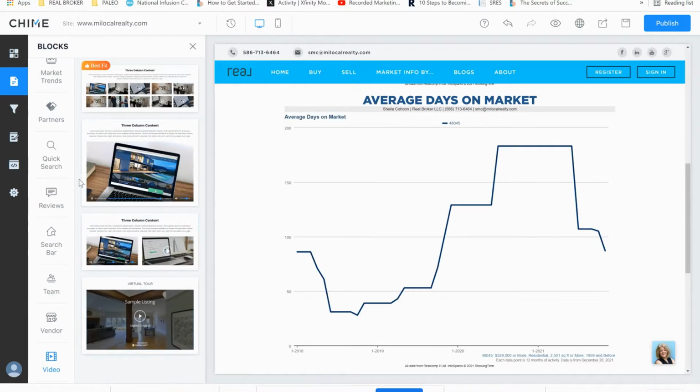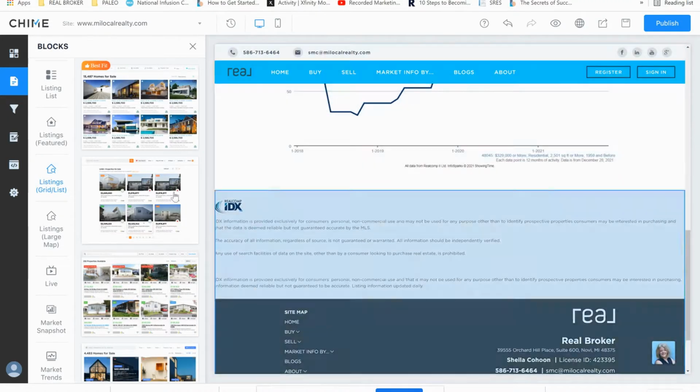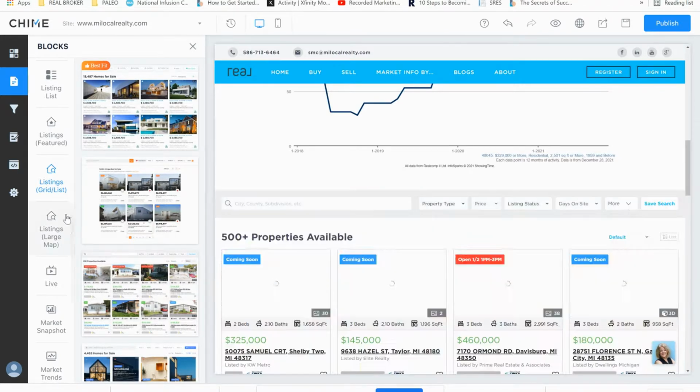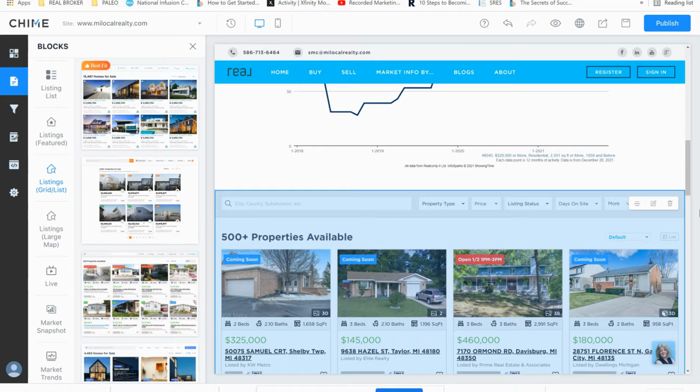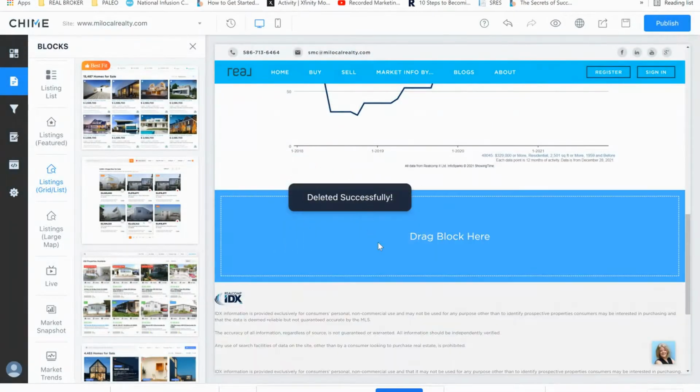What I could do is add in listings, probably something like this, and I can add it below that information. Actually, I think I'm going to do something like this. Take this one out, and bring in something like this.